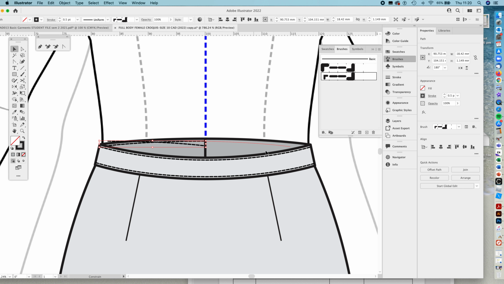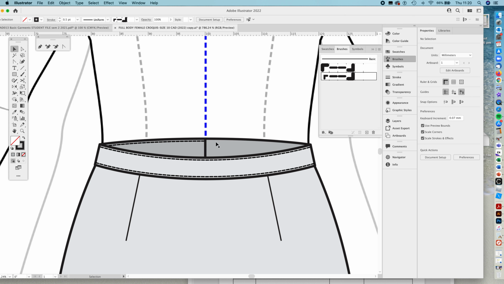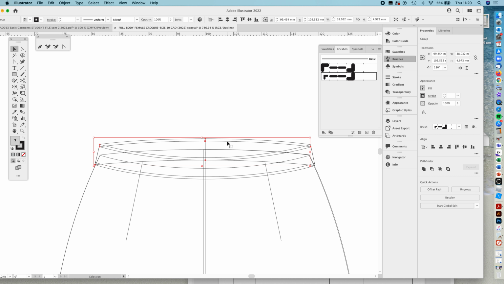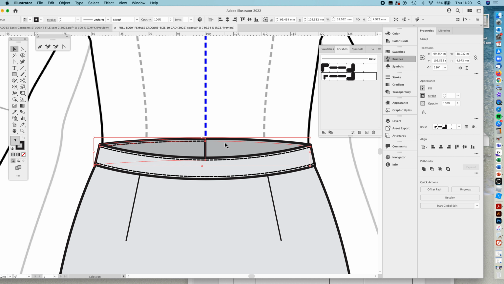Start dragging, hold down Shift and place it on the opposite side. So what you want to do here is, I haven't released the finger on my mouse yet. When I've got it in place, you can see my red guide shows me where the stitching will be. So I release the finger on my mouse or trackpad and then I release my finger on Shift second. What I can see now is when I've reflected that over, it actually still exists. If I go Command Y, you can see it's actually still there, but it's underneath. So I Command Y to come back to preview mode.